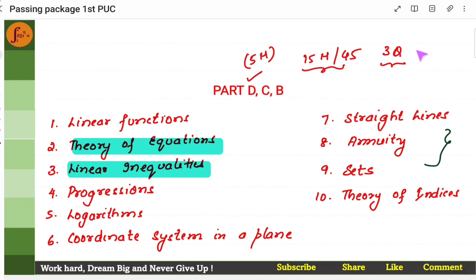If you can get 15 marks out of these 5 marker questions, that is, if you get 3 questions right out of 9, you will get 15 marks, which is a big number. It's a big scorer. The main focus should be on these chapters. Of course, all the chapters are very important, but these chapters carry high marks. And if you look at theory of equations and linear inequalities, these are simple chapters and easy scorer. Similarly, theory of indices as well. If you can focus more on 2 marker, 3 marker, theory of indices is going to be an easy scorer.